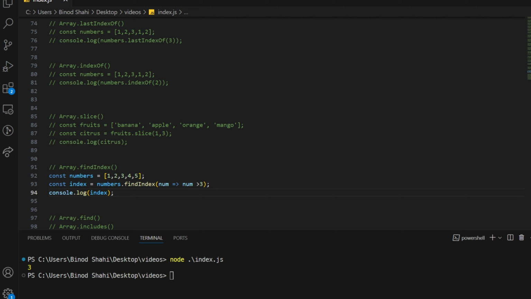So it returns the index of the first element that satisfies the condition. It goes up to 1, 2, 3, and 4 is greater than 3, then it returns 3, right? So its index is 3: 0, 1, 2, 3.